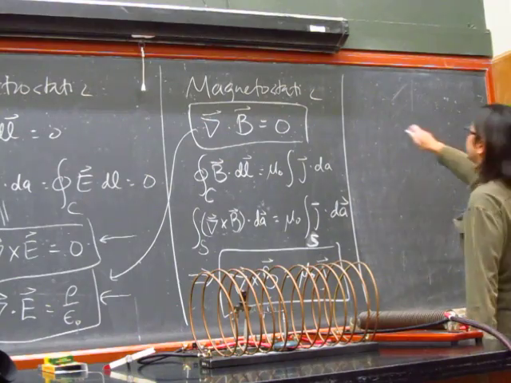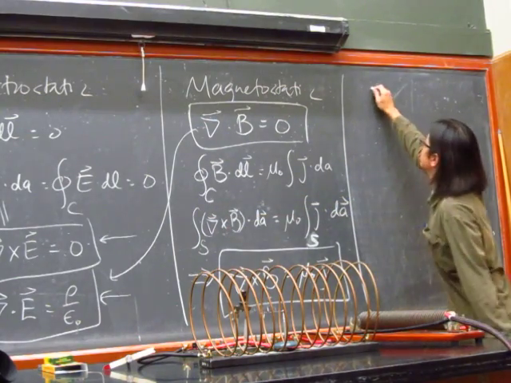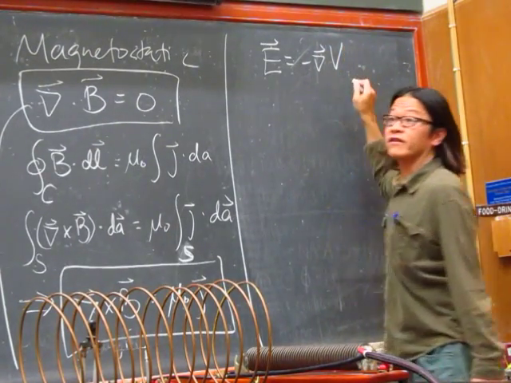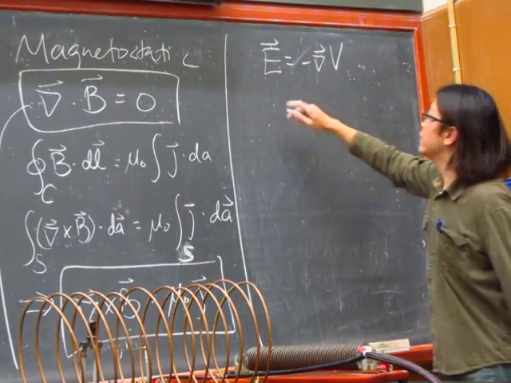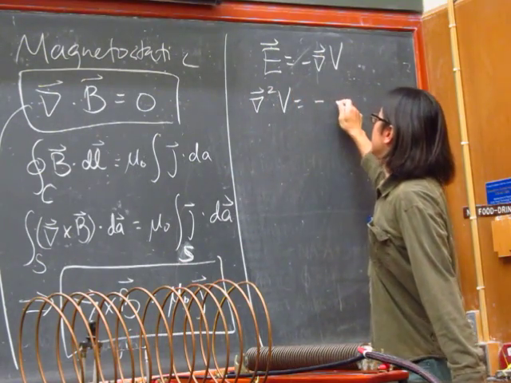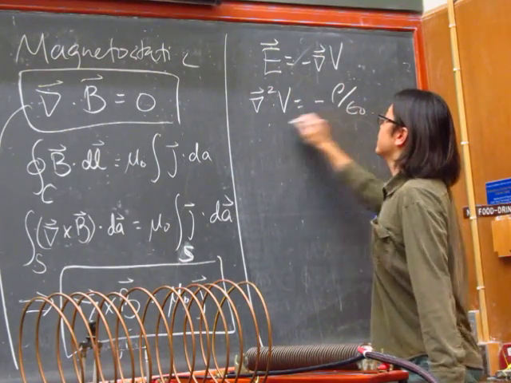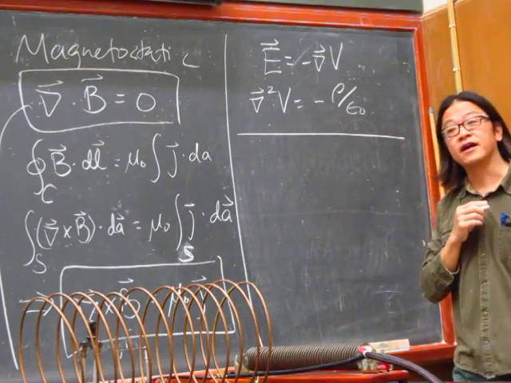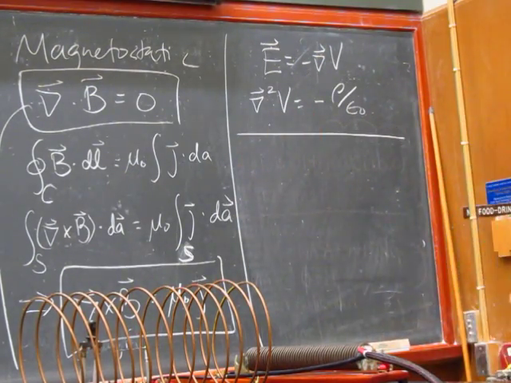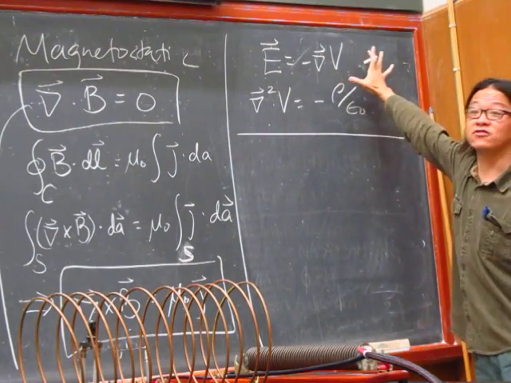Now in electrostatics, because of these two equations, you can express the electric field as a gradient of a potential, right? And then you have a solution of a Laplace equation. Let's go over that now. This is electrostatics, right? So I'm wondering, if you do the same thing, this is so powerful that it can basically solve anything, right?